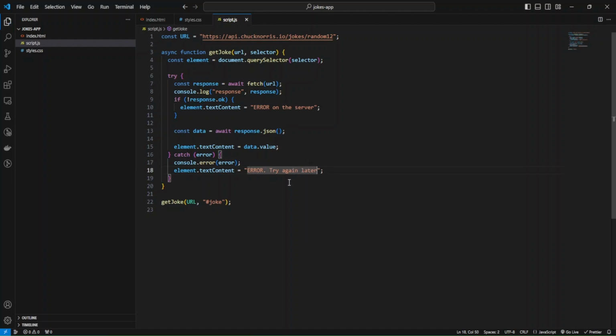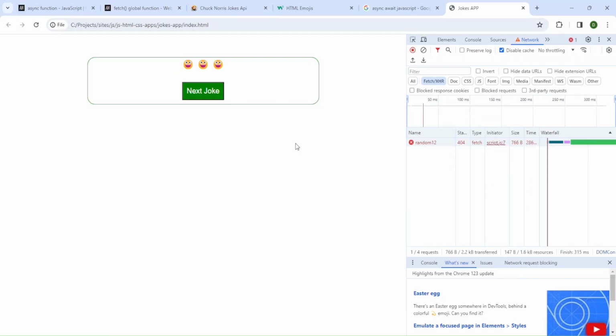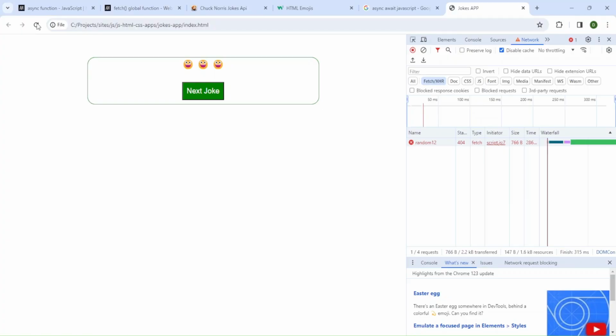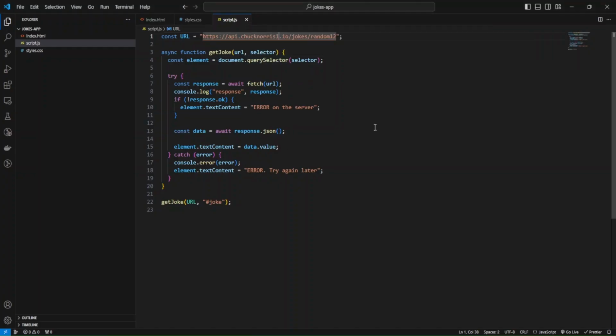I'm just showing it. So let's take a look. Okay, there is no error and no text. Let's take a look. So probably it's some correct URL. We need to change something like that. Let's check. Okay, we have our error text.